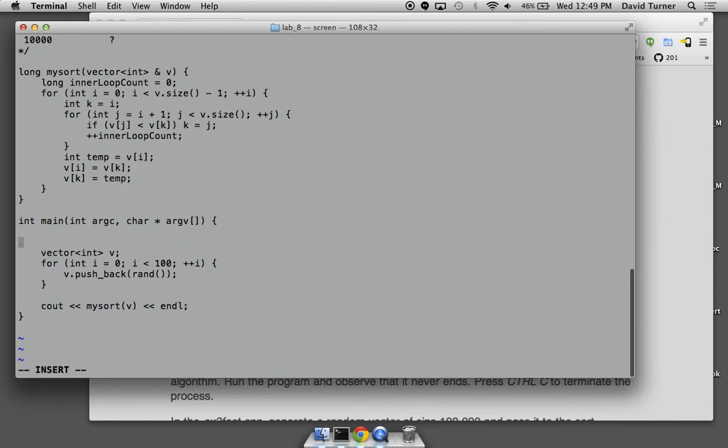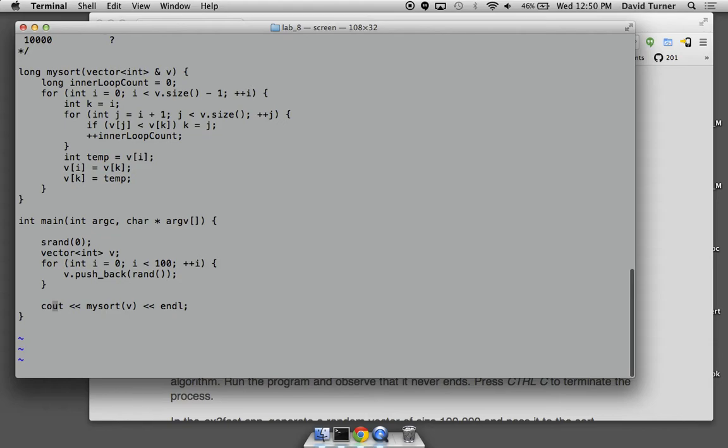Let's seed it with the same value, 0, so we get exactly the same number each time we run it. And then we'll take a look at what kind of differences we might get when we change the seed. So here we're pushing a random value onto the vector v. Then we sort it, and then we print out what mySort returns.